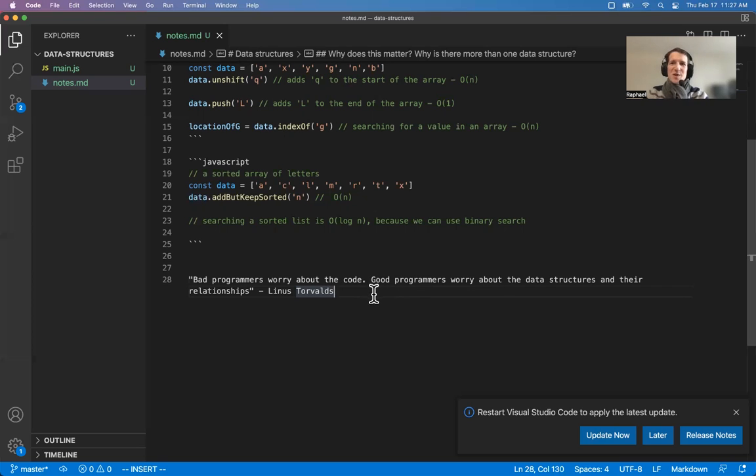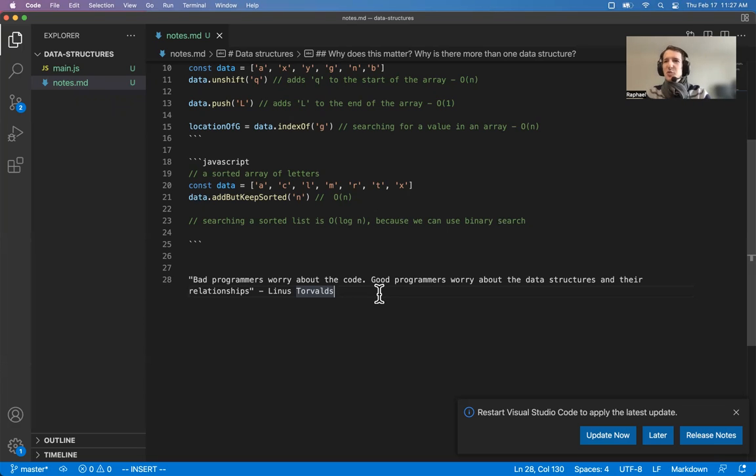And so he's got this kind of spicy quote telling who the bad programmers are, who the good programmers are. I didn't understand this for the longest time, but as I'm maturing as an engineer, I'm starting to appreciate the different benefits that different data structures give you, and how choosing the wrong data structure can make your algorithms look really ugly, but choosing the right data structures up front can make the rest of your code pretty elegant. So I'm starting to appreciate what this guy has to say about data structures, thinking that maybe he knows what he's talking about. He's been writing some code for a while.